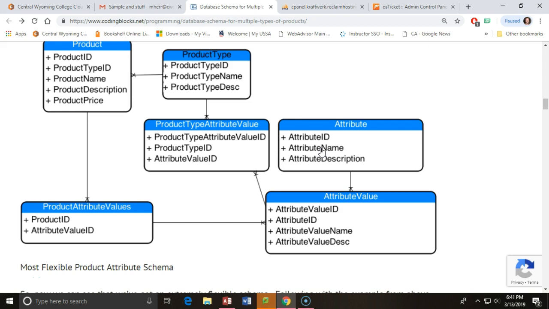Okay? Yeah. And this is where you would have an attribute ID, you'd have the name, which would be the actual name of it, and then a description. Should you have a name and a description? Yeah. Me too. I think you definitely have to have a name if you're going to have an attribute ID. Otherwise that would be really magic. Yeah. Okay. And I think you might want to force the description of the attribute, not so much for the person who's going to be using this, but for the people who are working on the system even. It's like, geez, I might not know what it means. It might be a very specific thing for that particular product.